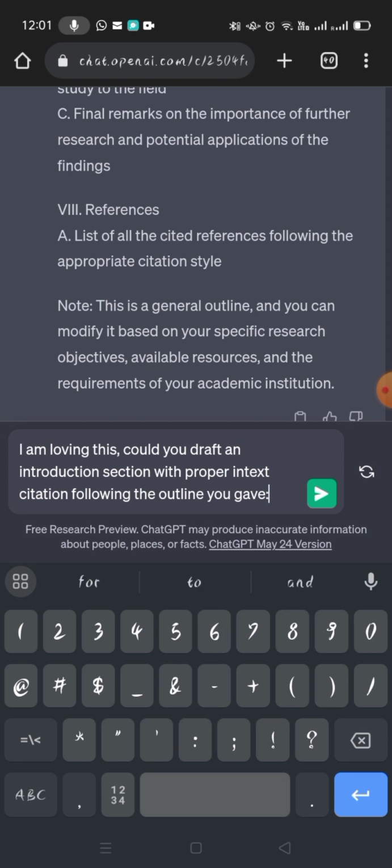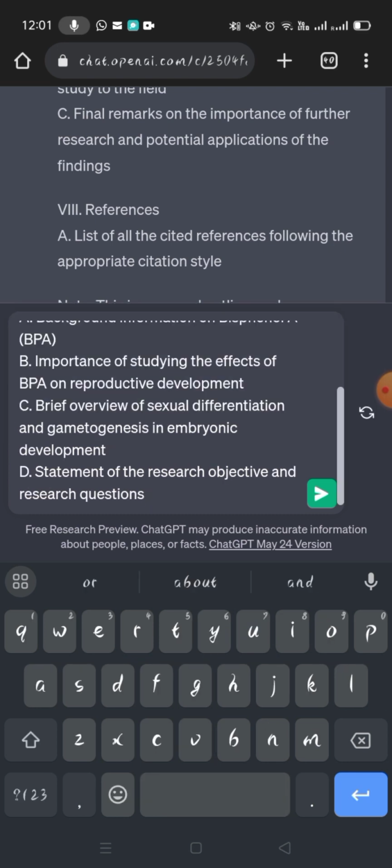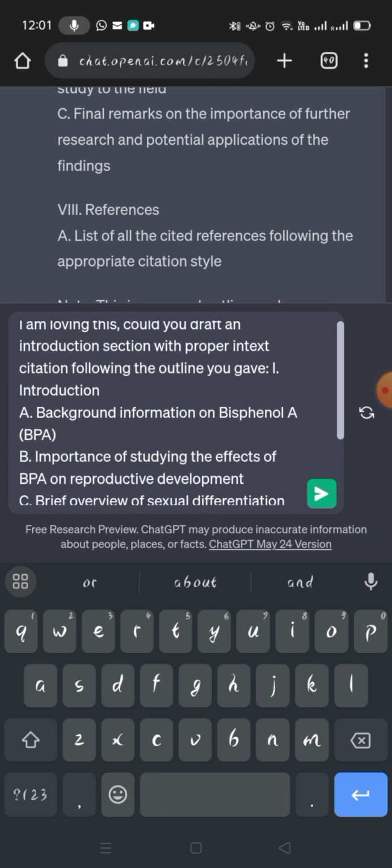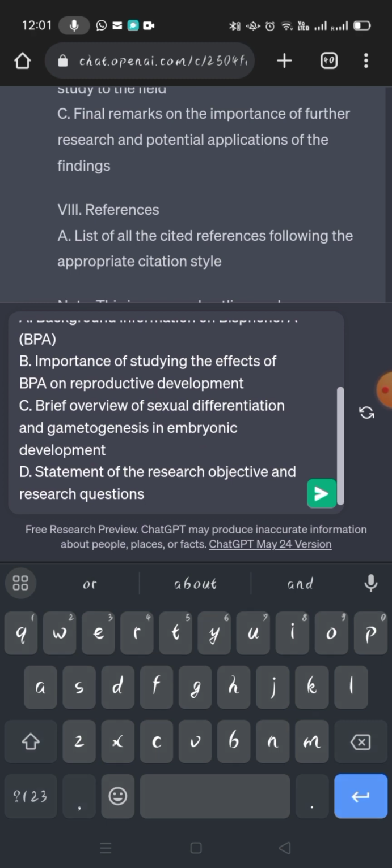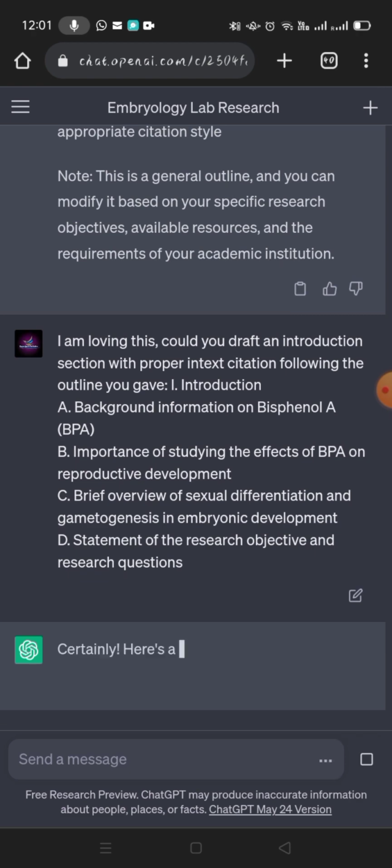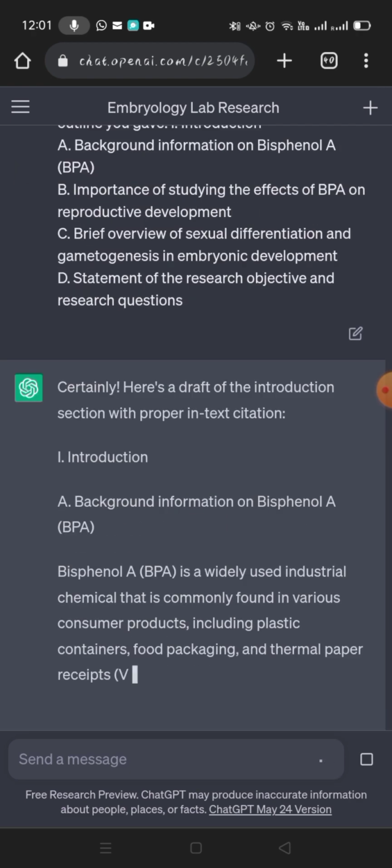I'll still want to paste that outline. I know what I'm doing when I do this. Sometimes ChatGPT misunderstands you and starts writing something else, and bringing it back on track is sometimes difficult. So it is actually very necessary to give direct direction on what you want at every single moment. So I'll click on go and you will see the magic, guys.